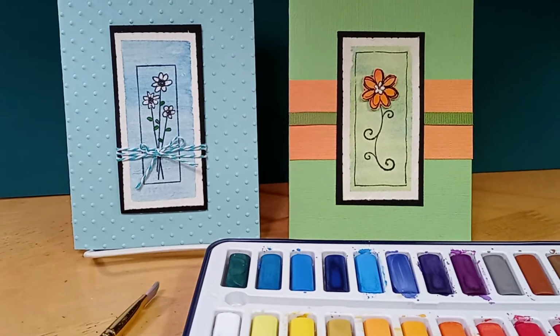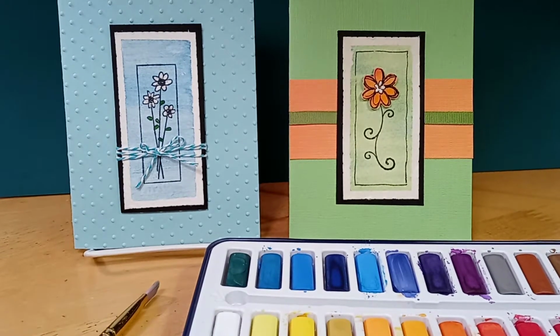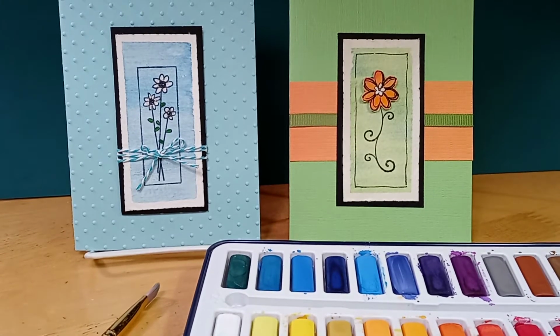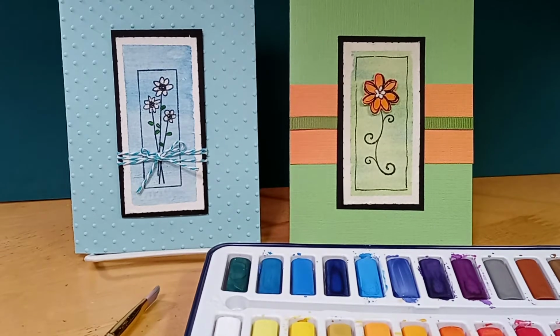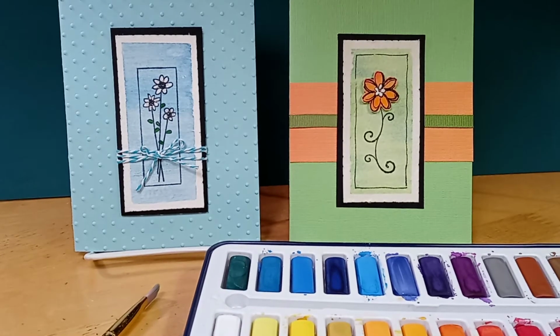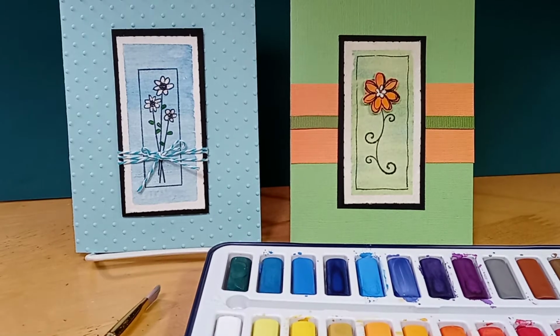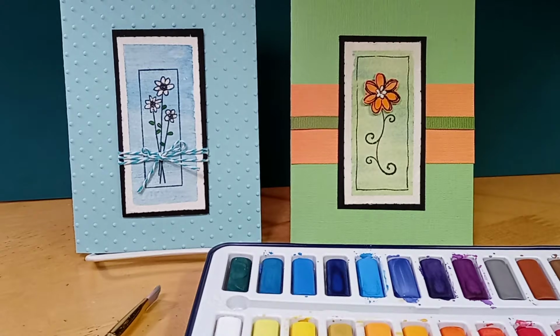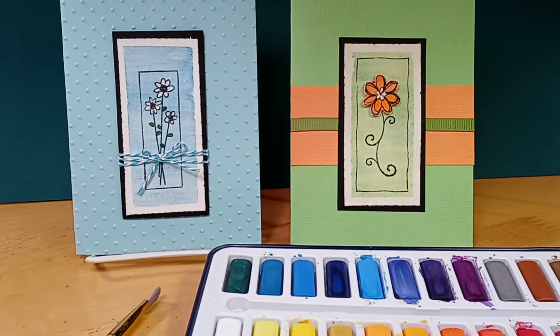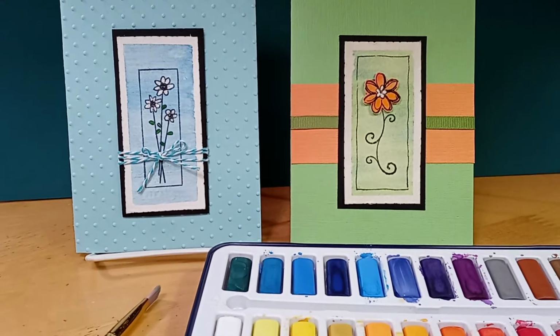My name is Marjorie. I've been stamping cards for many years, but I recently added watercolor painting to my card making, and I enjoy it so much that I would like to show you some simple and fun ways to incorporate watercolor painting into your card making. This is not a step-by-step tutorial video. I just want to share a bunch of my card layouts with you with a brief description, and then you can use whatever paints, stamps, embellishments, etc. you have to create similar cards.